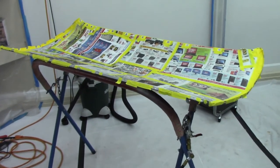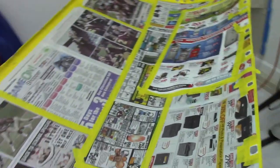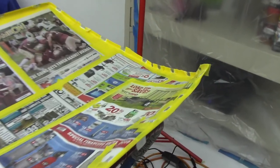Okay, guys, we got some newspaper down here. I've got this skin prepped for the plug welds.